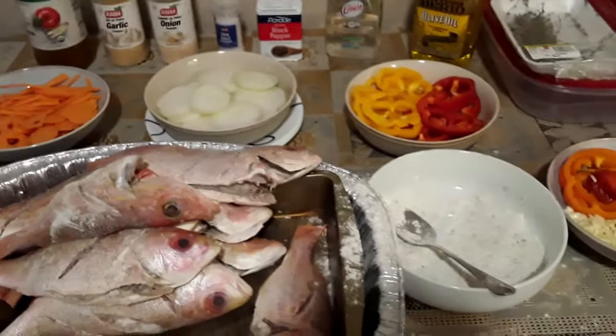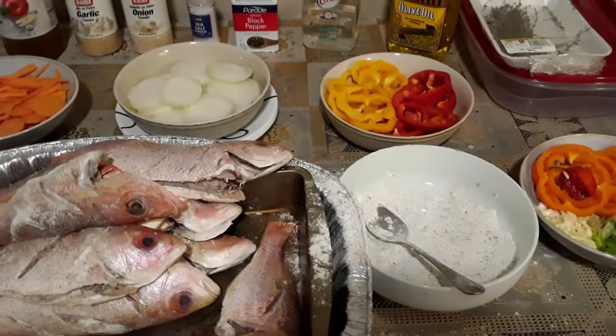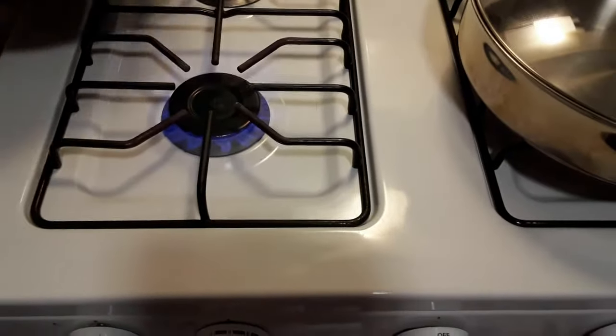And the cooking lab. So, without further ado, we're going to the stove. Flame on.